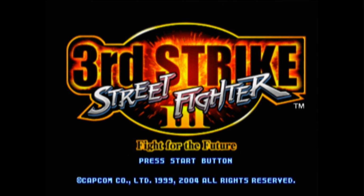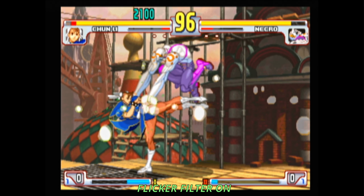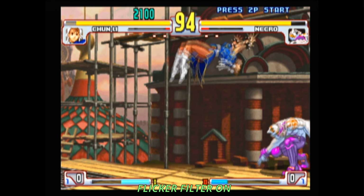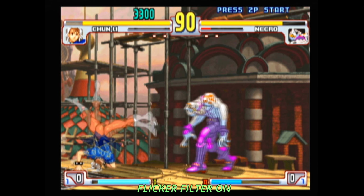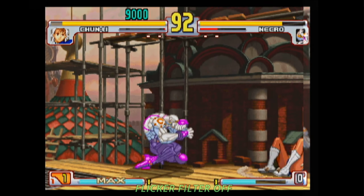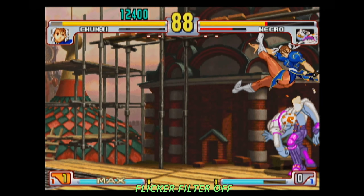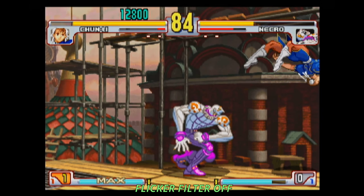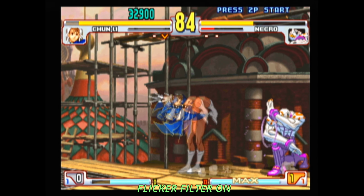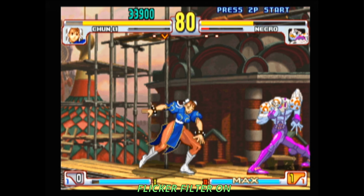Street Fighter 3 Third Strike has the flicker filter built in, meaning we can switch it off at any time. The filter does make everything appear a lot smoother, but at the cost of a much blurrier picture. Not for me. The flicker filter being turned off makes a bigger difference here than in Colin McRae Rally, and you can see how much more clear the picture is when turning it off. The game has more jaggies as a side effect, but the improvements to the graphics are clear to see.